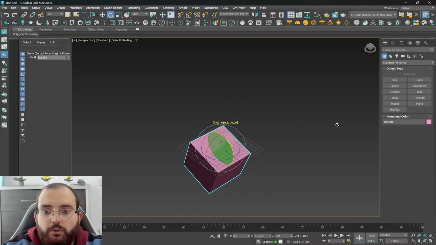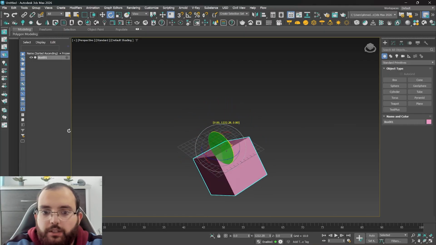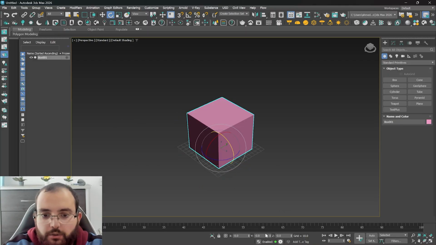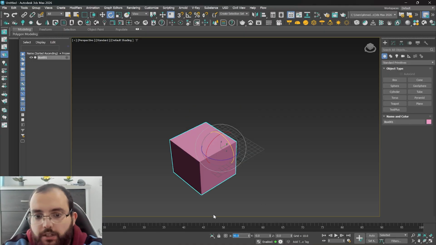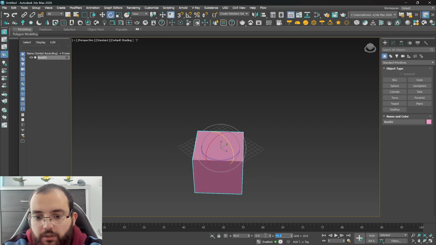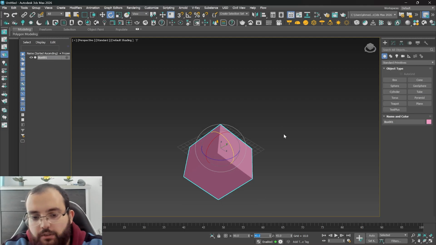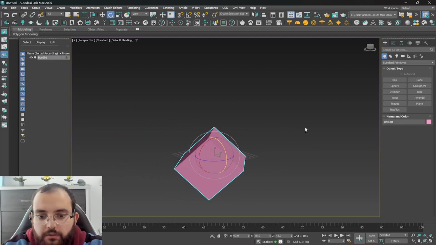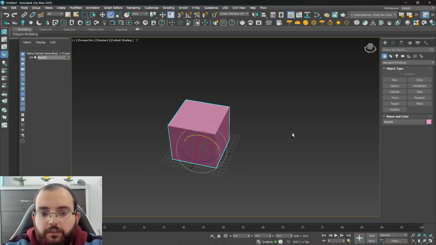Drag and hold, and don't release the mouse. Obviously, you can change to the exact coordinate that you want. For example, if I want 90 degrees, or this one to be 45, or this one 45. See, very simple stuff. I hope this makes sense.